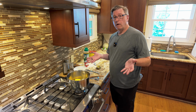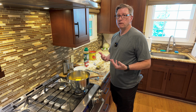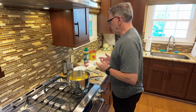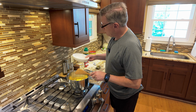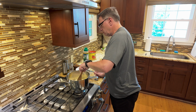So this sauce, although it's really only a couple ingredients, it does take a while to actually allow all of the flavors to fully develop and come together. It's pretty easy. It just takes a little bit of time. So the butter and oil is in. Now we've got the onions going. We're just going to mix those around.